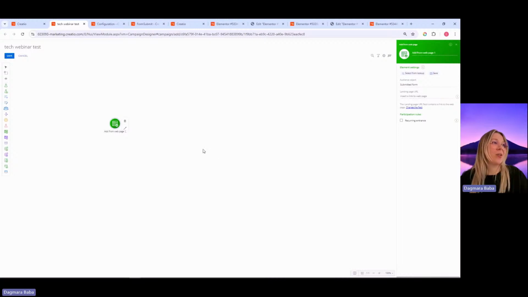If you click and hold anywhere on the empty space here, you can move around your elements. So I think a very nice feature. All right, but back to the add from web page. At the top, you can change the name of that particular element. So perhaps I could get rid of this one. I will have only one. All right.